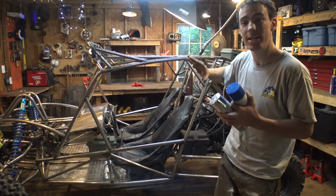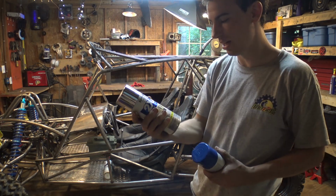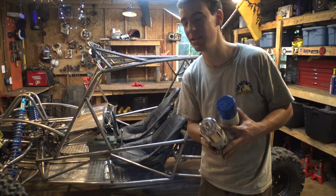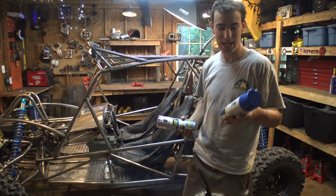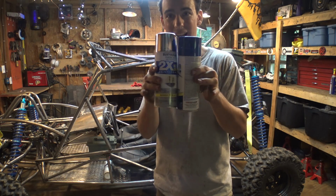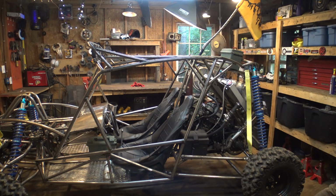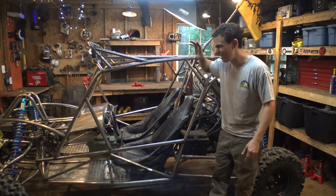So why don't we just scrap the clear coating idea and just paint it silver. This is a metallic silver spray paint. It doesn't look exactly like the cap, but it looks very similar. We're going to be painting the main chassis silver, and then everything else we're going to paint a deep blue. I think these color schemes are going to look awesome for this buggy. It should look awesome.